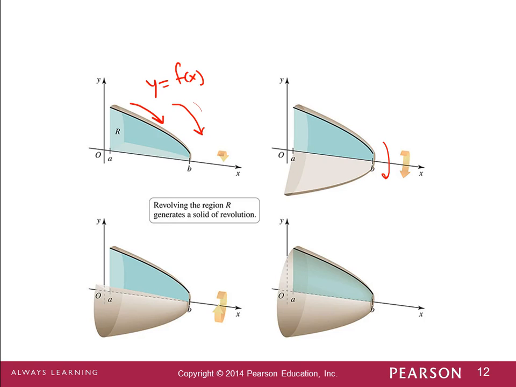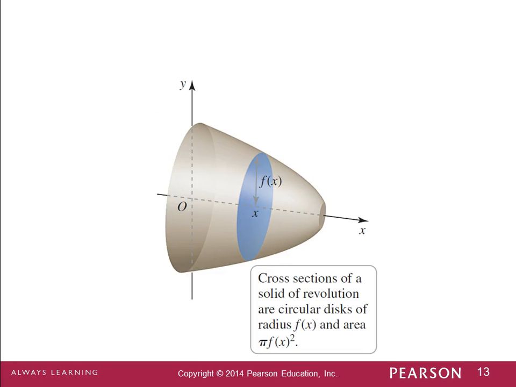And so we want to find the volume of this. We can still use integration to do this. And in doing it, let's examine what the cross-section is. Because we revolved it, the cross-section of this is a circle. All right? In fact, it's a circular disc. And so that disc has a radius of f of x, and so we can find the area. Our area function here is simply pi f of x squared.